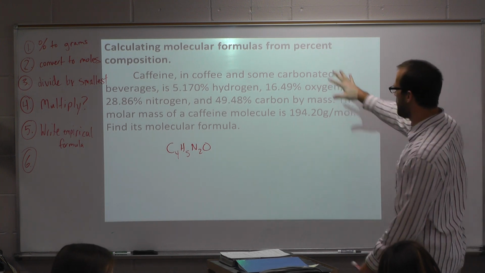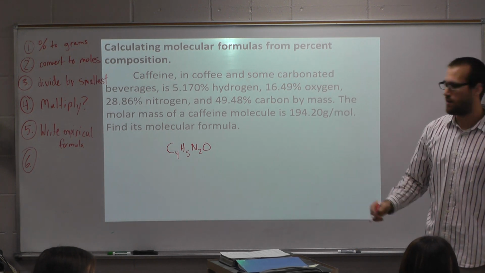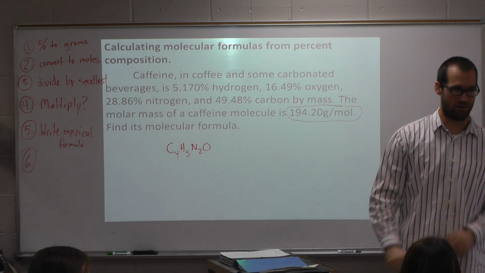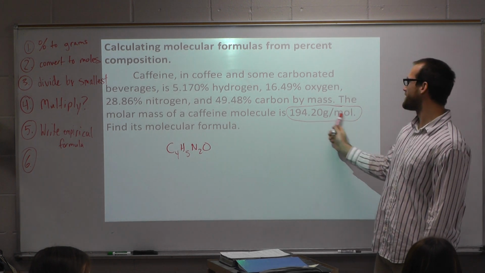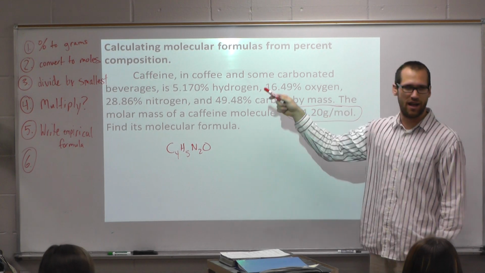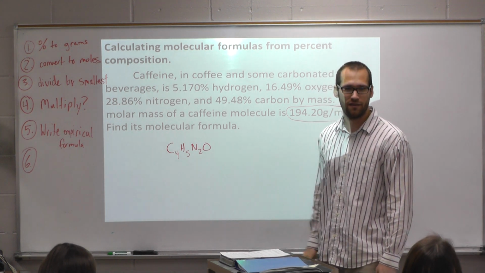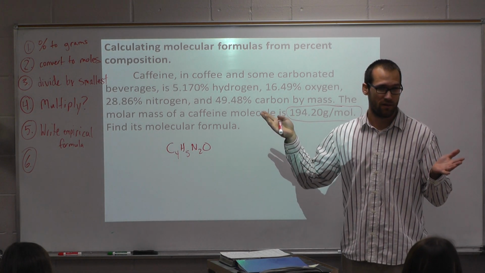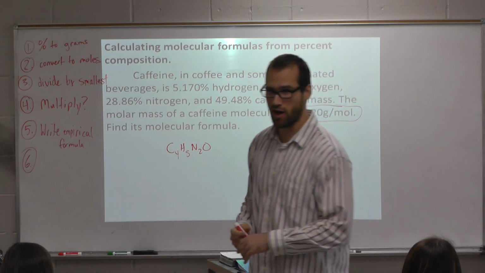Is there anything up here that is new information that we never saw in the other problems? The molar mass. Okay, so that's probably important in figuring out if it's the correct molecular formula or not. It says the caffeine molecule has this for a molar mass, so we know the molar mass of the molecular formula. How will we be able to tell if this is the molecular formula? Find the molar mass of this, and if they're the same, what could you assume? That is the molecular formula. If they're not the same, then you're going to have to do a little bit more work.